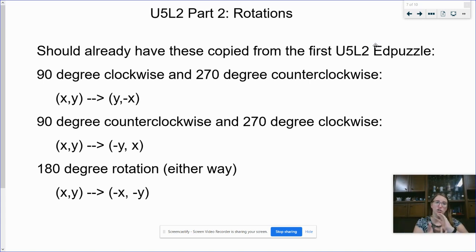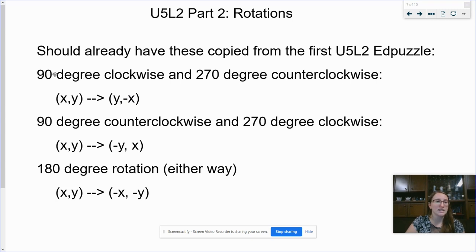We're talking about rotations. Now, when we're in person, typically the way we teach this is you actually rotate your paper in a certain direction in order to do it. But because we're online, it's very hard for me to teach you how to rotate your paper, that trick. So instead we have these formulas.